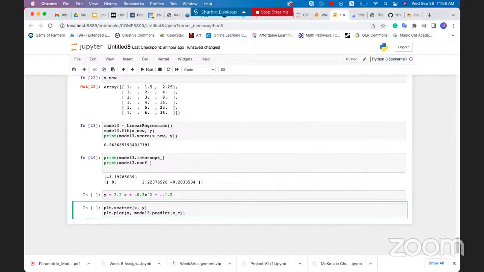So this should be x new. That's the input for our model 3, right?